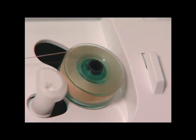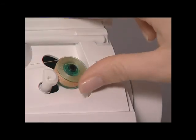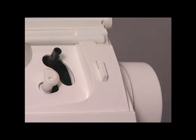The bobbin stops automatically when full. Move the bobbin winder spindle up. Remove the bobbin and cut the thread on the thread cutter.